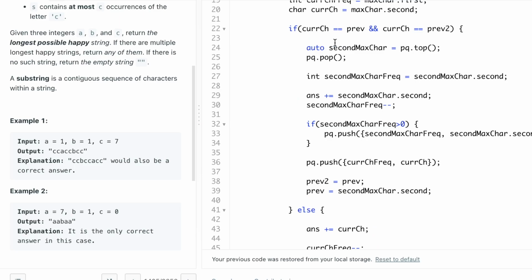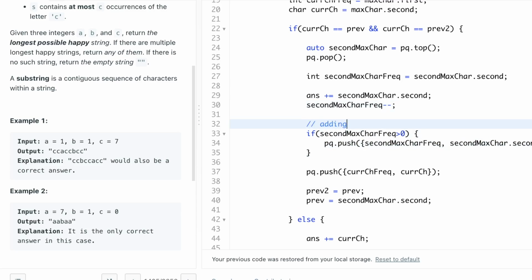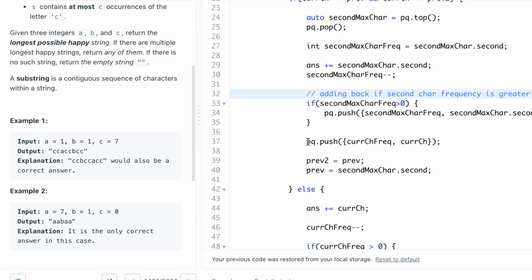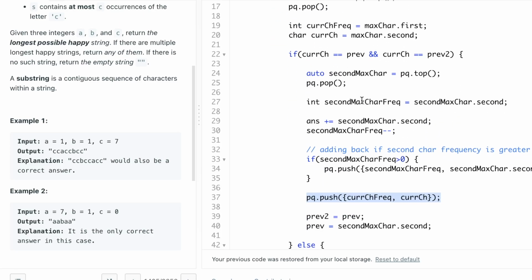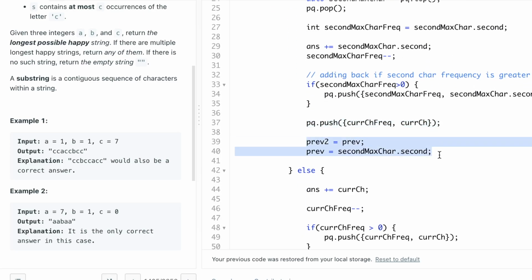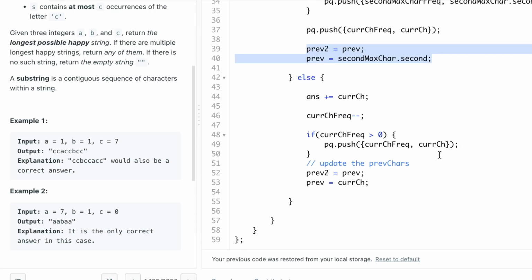You check that whenever it is equal, we are removing the second character, taking its frequency, updating the answer with that character and reducing the frequency, again adding back if second char frequency is greater than 0, right? And we are adding back the first character that we have removed and updating our previous and second previous. So I think we are good on this approach.